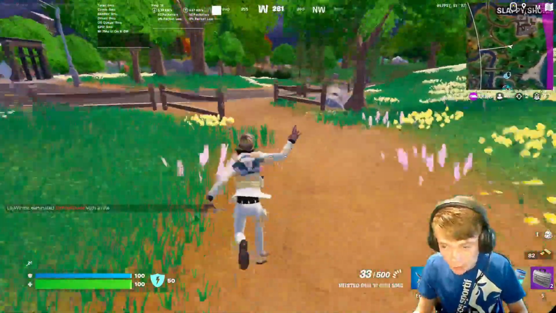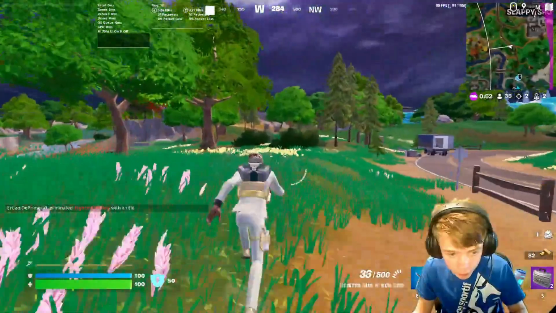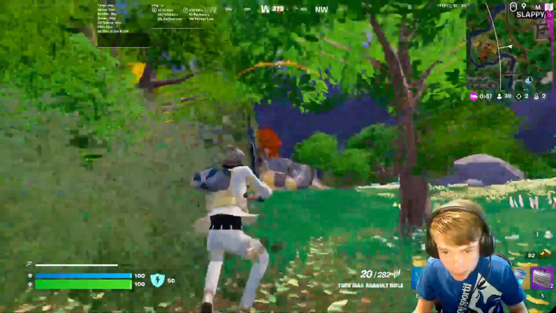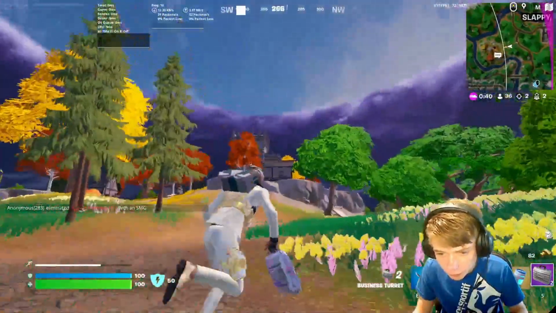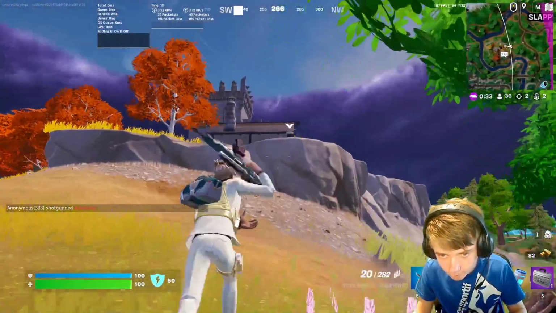Good shotgun, good AR, best SMG, best heal. Jesus Christ, I forgot I had Bottomless Chug Jug. And business turrets. Brilliant. And we're running straight into a battle because why not? Can I throw this in front? Like up on that ridge there. Thank you.